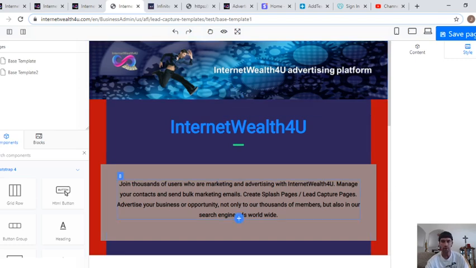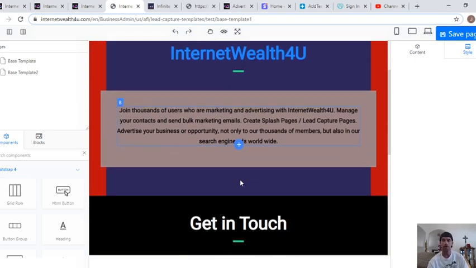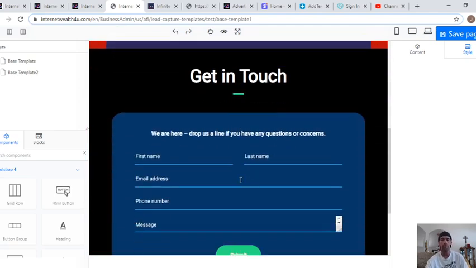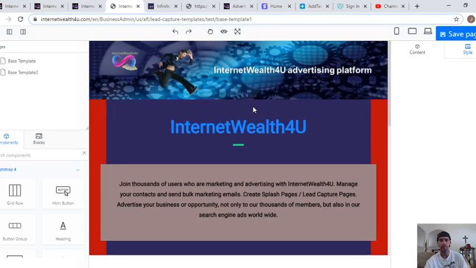You just give them the basics, enough that can draw their interest, and let them sign up, and that's that. Some capture pages go in more detail. They use them more like a landing page, a splash page, and that works too, if you can build a really nice web page.